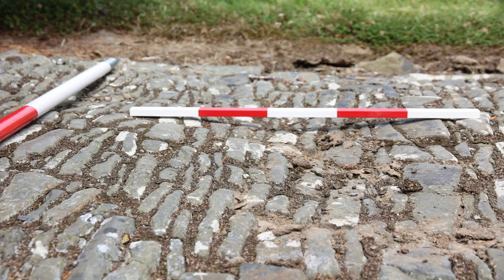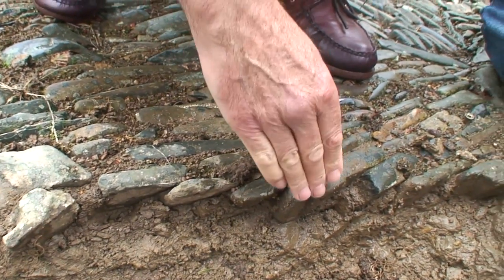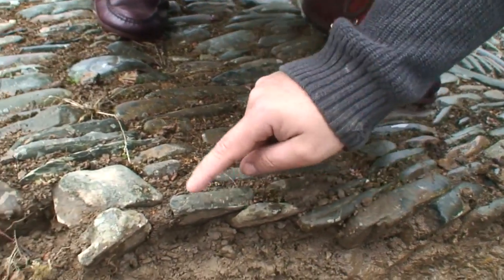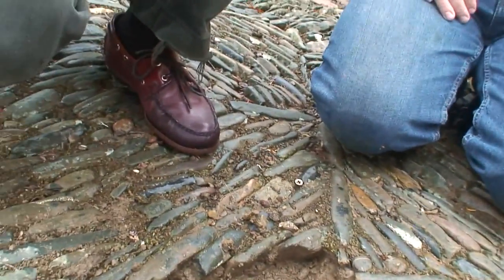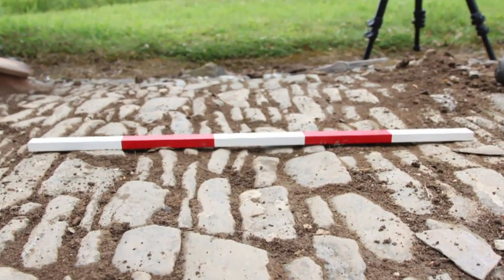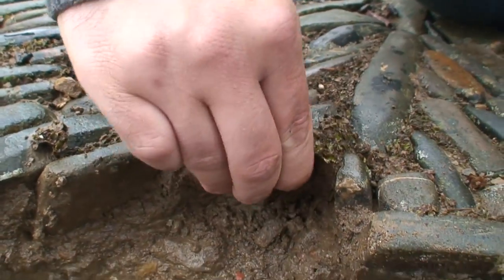Here's a photograph of a section of path which, as you can see from the gap under the measuring pole, has slumped into the ground. The cobbles must be removed, the bedding underneath packed up to the same level as the base of the cobbles either side, then the cobbles can be relayed to restore the area. Here is the same area once this has been done. You can see that a hand brush is being used to sweep subsoil into the cracks between the cobbles to pack them out and prevent any movement.